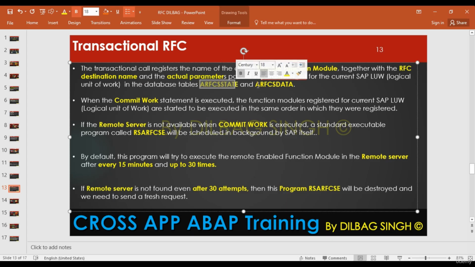So what it is trying to say here is, when we call our remote enabled function, SAP registers the remote function module name, RFC destination name, and actual parameter list into these two database tables, which are available in our calling system, the RFC client system.